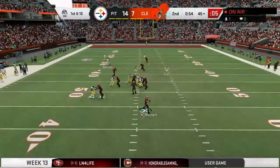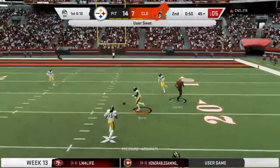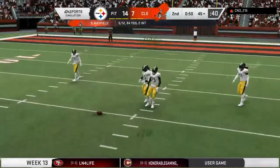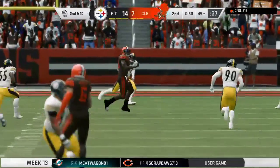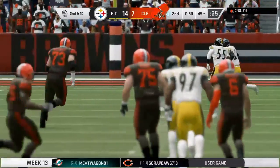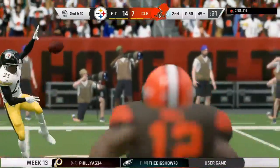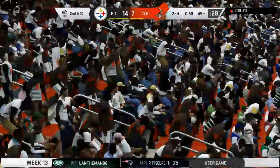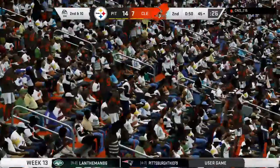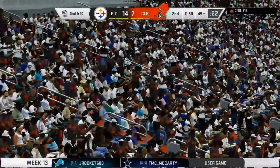A first down throw from Mayfield, and nowhere to fit that football in. It's knocked away and incomplete. Artie Burns, former first-rounder, there to break that one up. Well, the incompletion, yes, but maybe here not the worst thing in the world? No, not on 1st and 10. It actually gives them a chance to regroup, relax just a little bit. They huddle up, talk it over, then they get a chance to continue their drive.